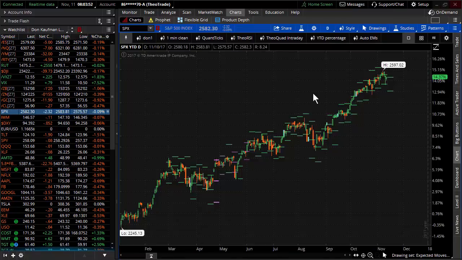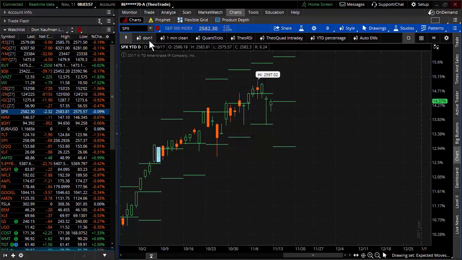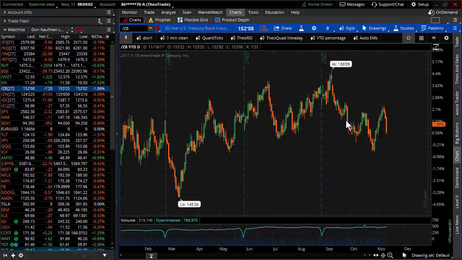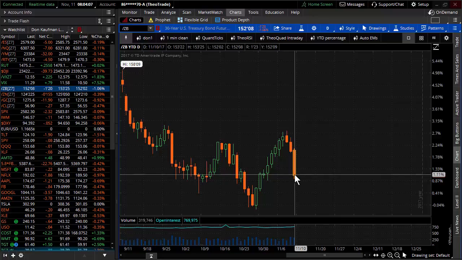Again, key points here: expansion in volatility. You've got to know that volatility has been expanding throughout the course of this week. It's one of the biggest takeaways. The next one is bonds, which are just falling apart to the downside here as of Friday. If that continues, that is serious risk for the S&Ps.